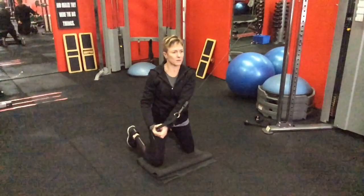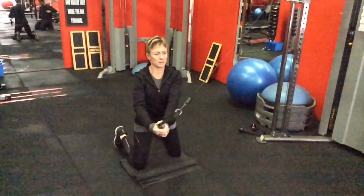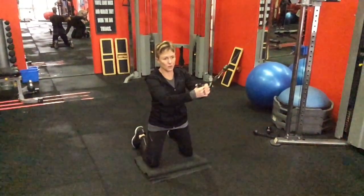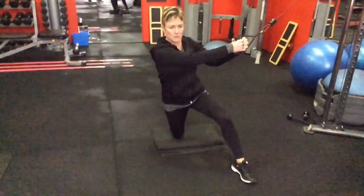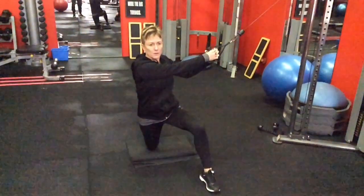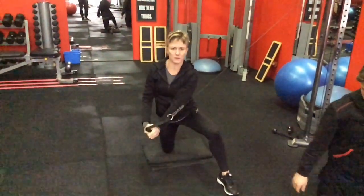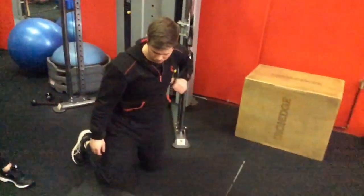So we could keep working on that, or we could take her to the next stage, where she can put the leg in front like the lunge stance, and really start to learn how to get the strength needed where she can't use the hips anymore. This position's stronger in some ways, but it's actually harder if you're really focused. Her goal is to stay dead still here. The mistake we'll see is the hip kicking out. If the weight's too heavy on the stack, or you're just not strong enough, that's what you'll see. That's the easy part. Here, trying to drive it in the weak part, you'll see that shoulder sway like we saw with Nathan on the inline lunge before. So these exercises are great for preventing rotation.